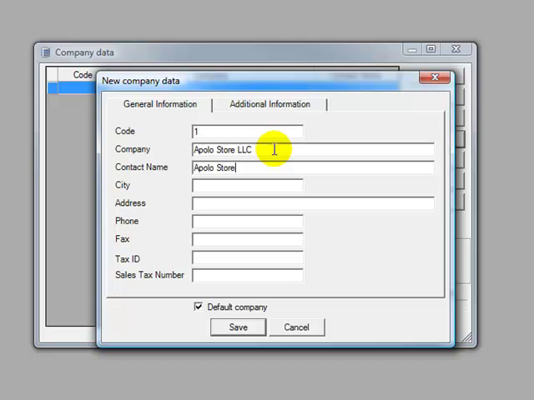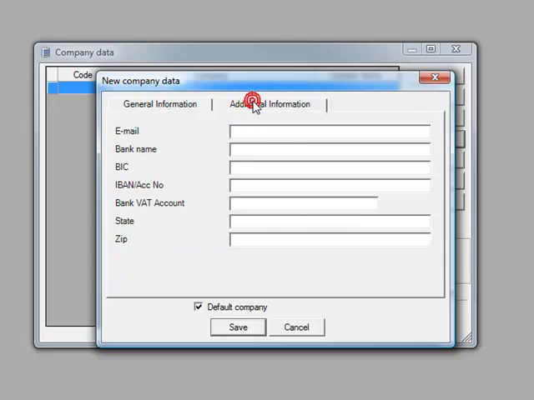Apollo Store is the name. In this case, the city is Chicago. I can put address, telephone, fax, sales tax number if I want to share that, and additional information such as contact email, bank name, and all these bank details.